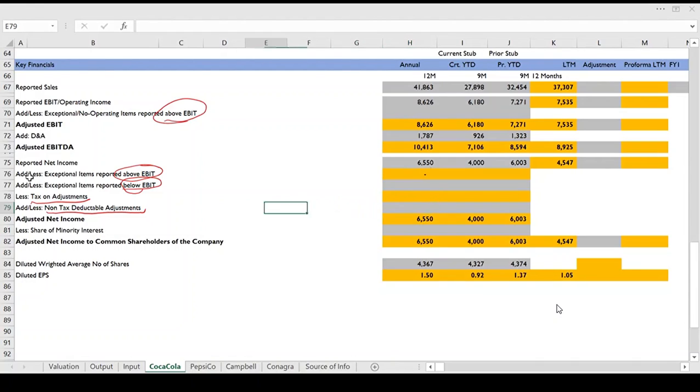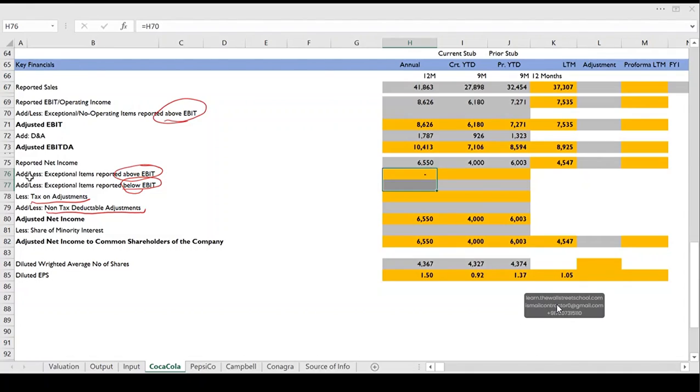Friends, the purpose of taking these exceptional items separate from row number 76 and 77 is, under row number 76 and 77, we are going to consider those exceptional items on which we will reverse tax impact in row number 78. So whatever adjustments you are considering under these two rows will automatically be adjusted for the tax impact.